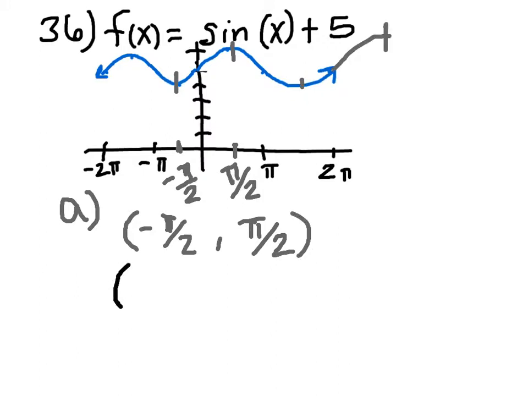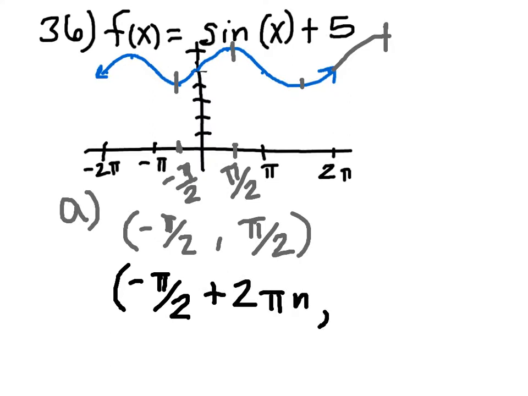Since this is a reoccurring interval where sine of x will be increasing, we are going to have to state it in a way where we could be talking about any of the increasing intervals. So because it's a periodic function, in this case, just sine of x plus 5, the period is 2 pi. It makes one full rotation every 2 pi. So I'm going to just add a 2 pi and then an n.